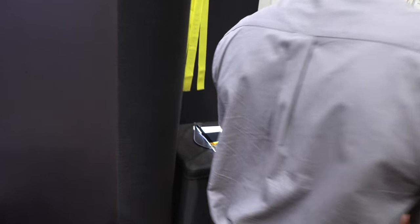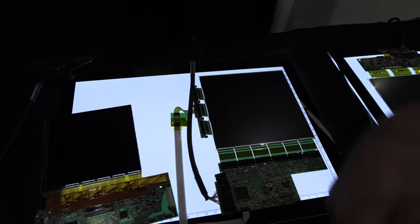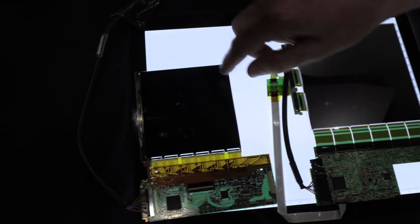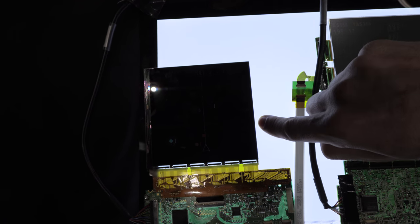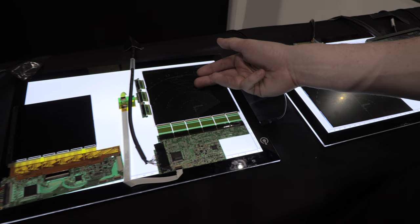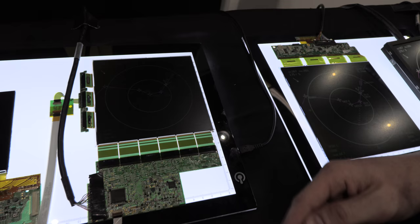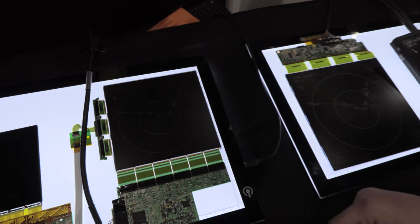On display are actual open cells — the cells themselves — which clearly show exactly what they do. Here, an NEC panel that was a 4 by 3 aspect ratio has had about two inches cut off. You can see exactly where the cut is all the way down into the flex, turning the 4 by 3 aspect ratio into a square.